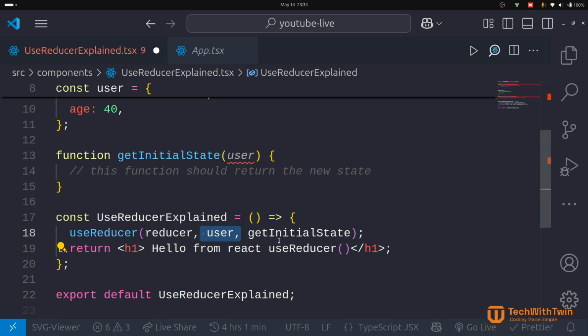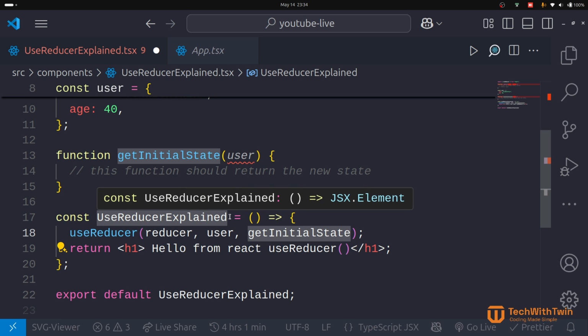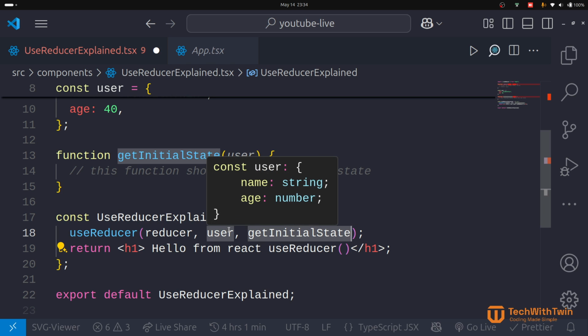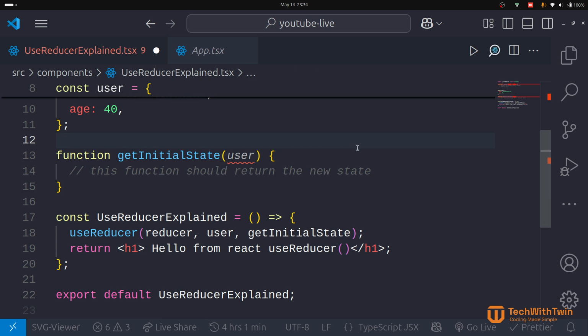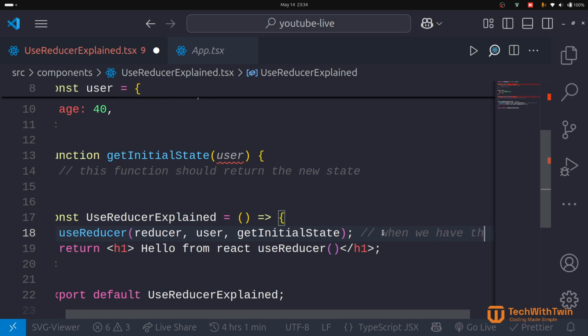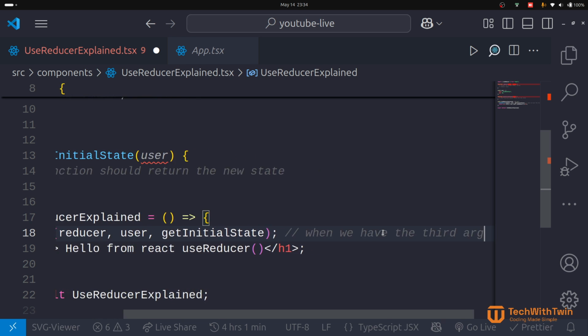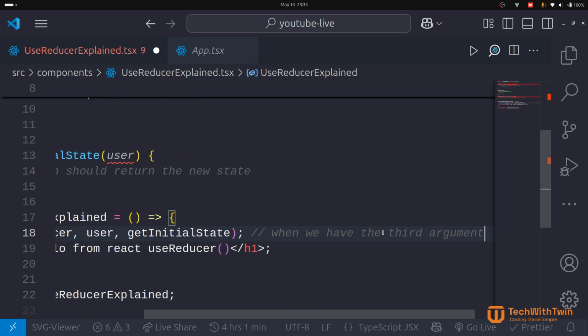It calls this function, passing in an argument, which is the second argument of the useReducer hook. I hope you get that. So this is scenario one, when we have the third argument. And at the end, I'll show you why we need this.